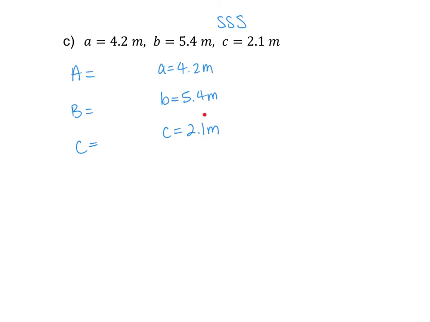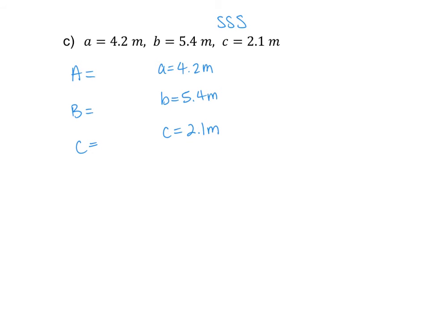This one here, I'm probably not going to choose to find until the very end. And that's because I don't know if this is going to produce an obtuse angle. And if it does, I have to subtract it from 180. If I'm not careful, I might forget to do that. But if I leave it towards the very end, I'll always remember to subtract all my two angles from 180 anyways. So I'm going to save the largest side for last, and I'll just go with the smaller sides. So I'm going to just choose A, but I could have chosen C. It's pretty safe as long as you're choosing the smaller sides.